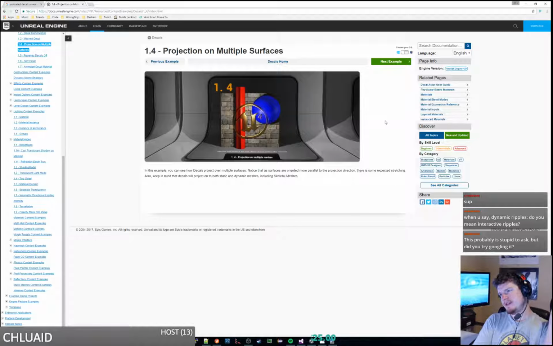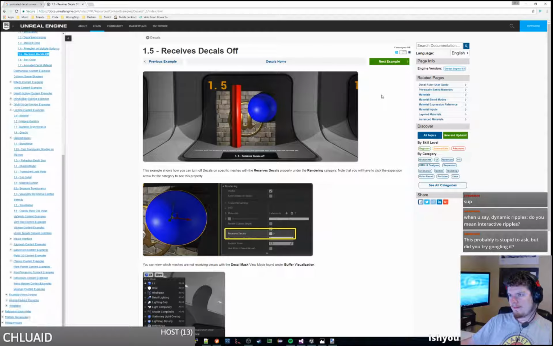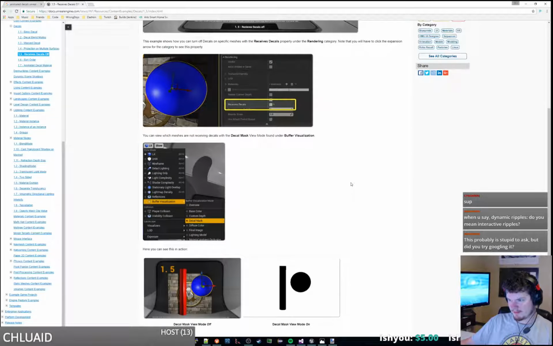So if we had a decal there and we had a rock, we'd have to make sure that the rock doesn't actually get drawn with the water decal. And that would be with this setting, receives decals, set to false.